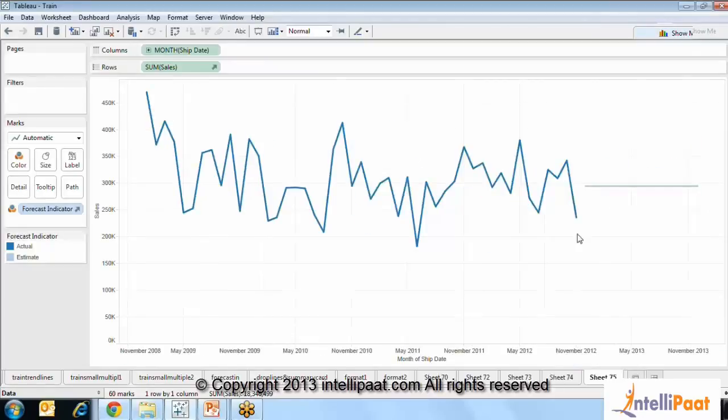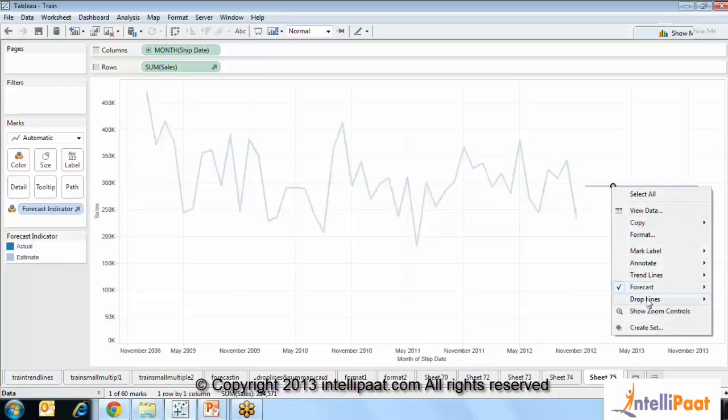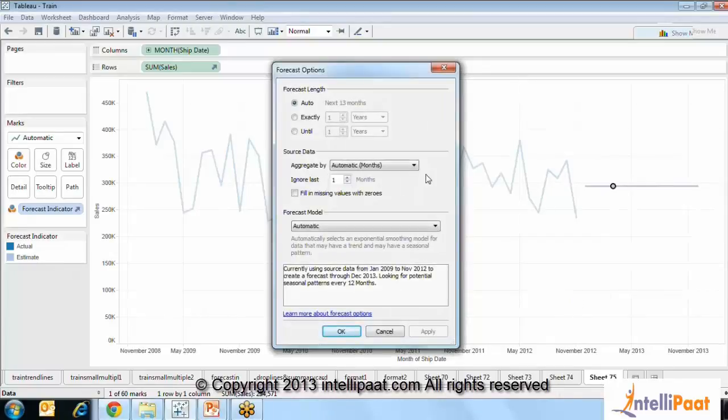When you say show forecast, what it's showing here is a flat line. There's a reason why it's showing a flat line, because there is something called a forecast model. If you right click here and go to the forecast options, it will tell exactly what the type of model is, and how many months you want to forecast.